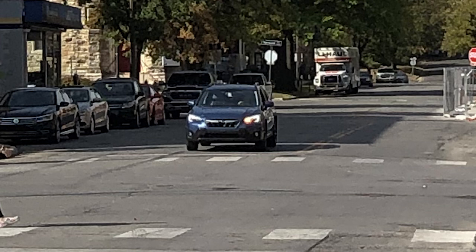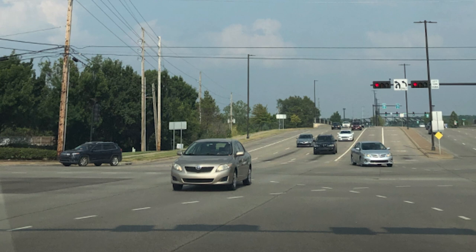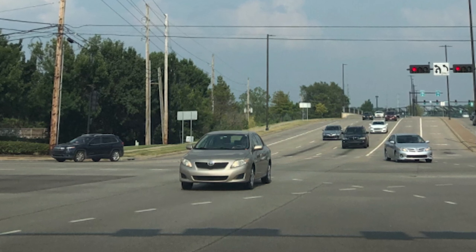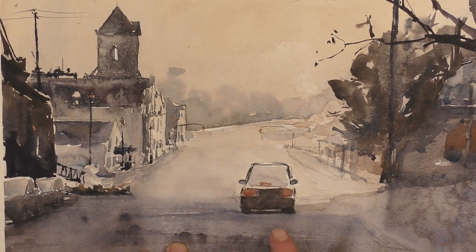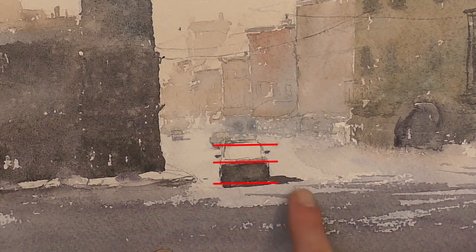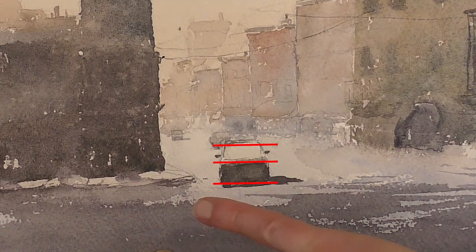The shadow of the car is very important. The bottom of a car is really close to the surface of the ground, so the shadow under the car needs to be dark — that helps connect your car to the ground. And we must have the bottom of the car be flat. If this line is angled in any way it makes the car feel unstable. A big rule: no matter the angle of the car, keep these lines flat. That's so important.